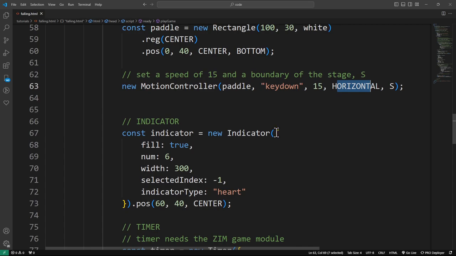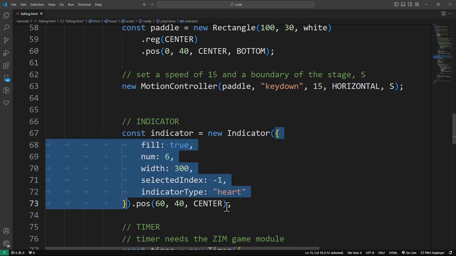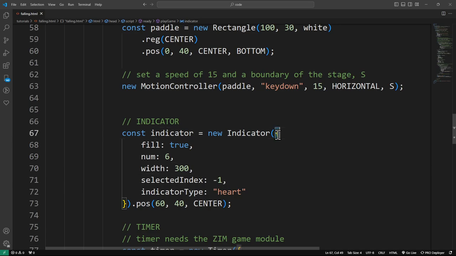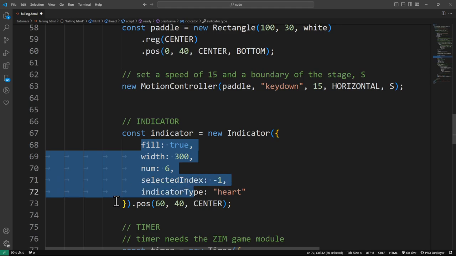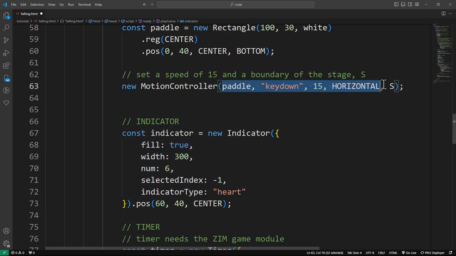But ZIM's got a second way to do parameters that was invented in ZIM Duo, which is version 2 of ZIM. So we call it the ZIM Duo technique. Do you like that? And that is a single parameter that is an object literal. Which means in here we would put the names of the parameters. And then we can put them in any order we want. We could take the number and put it down here. We can flip the order around, or we can skip things. There's a lot of stuff that we haven't even put in here. And that's the object literal, a single object literal, or parameters in order. The ZIM Duo technique. Amazing.